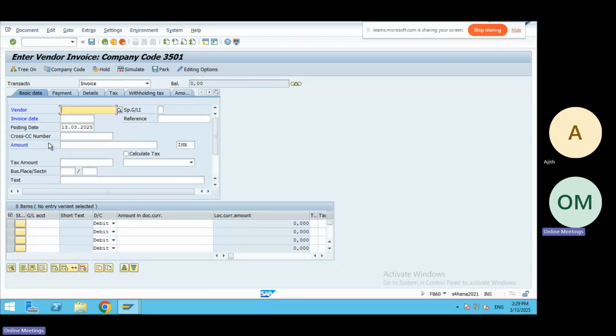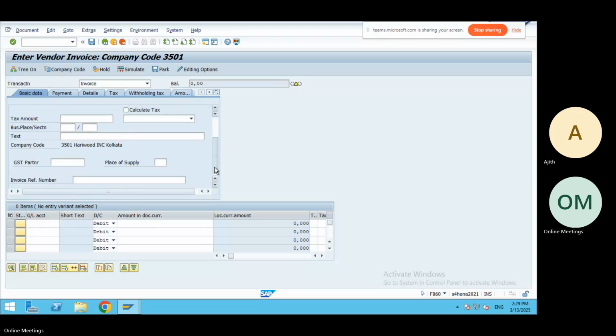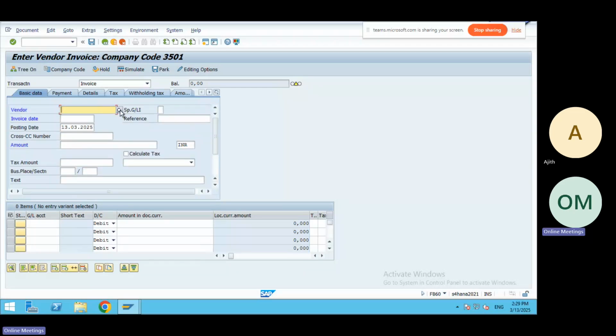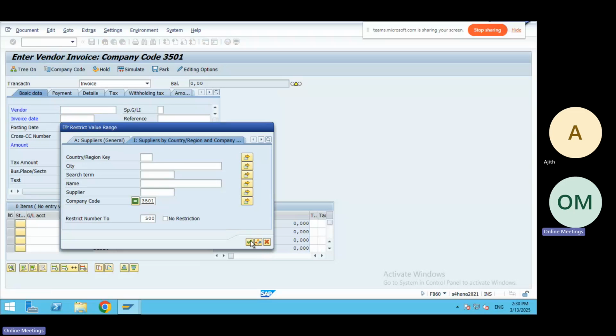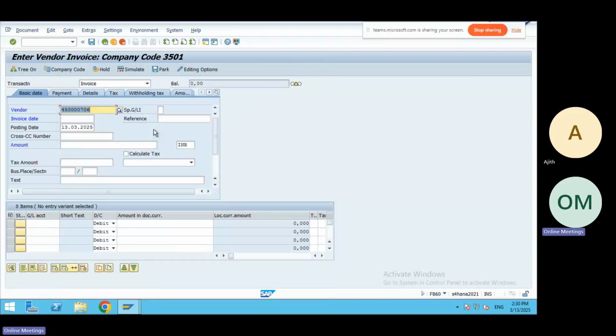Company code is 3501. Now go to vendor, select the vendor Bell, enter the invoice date, and then 1 lakh. Purchase invoice posting. Now, whom are we going to debit? The purchase account, right?